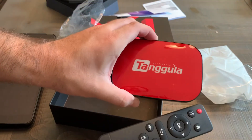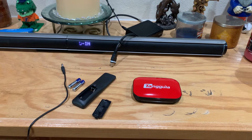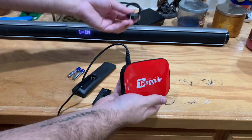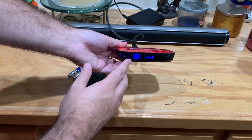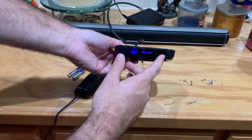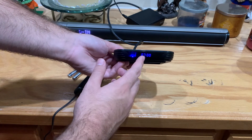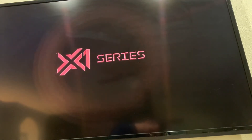What we're going to do now is hook this up to the TV so you guys can get a general look at it and the interface of the device. We moved over to the TV area. We're plugging in the power cable to the back, the HDMI cable to the back, and the Tangular TV box is plugged in. You can see the blue indicator light and a screen that says 'boot' on it — there is actually a screen and a clock built in. You can see it says seven o'clock right there, and you'll need to adjust that. The device is already booted up and it's a very beautiful screen.